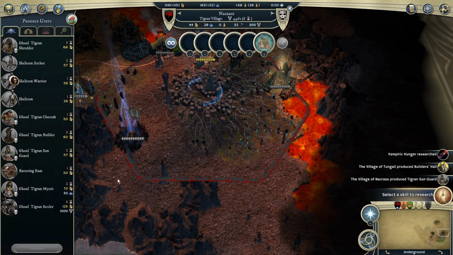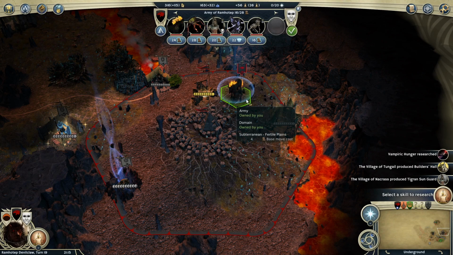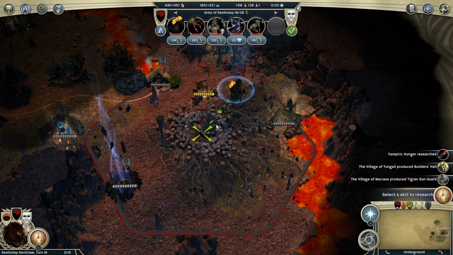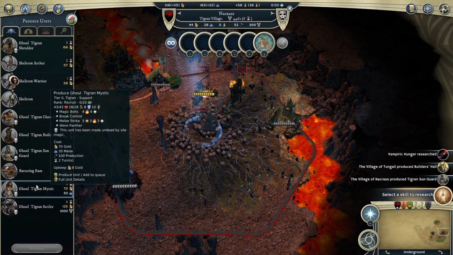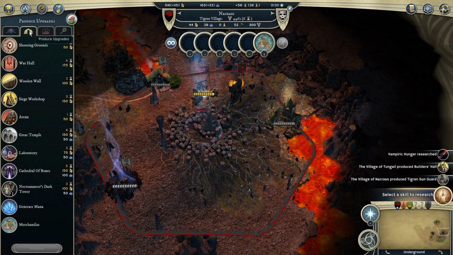What I could do, I suppose, now that I'm able, is make a Ghoul Tigran Mystic. That wouldn't be so bad. It gives me some extra ranged and magic damage capability there, which I currently don't really have in the stack. It would give us fire and spirit damage. That's not the worst idea ever. And of course, it would get a boost thanks to being embalmed. So, yeah, you know, I'm not minding that option at all.